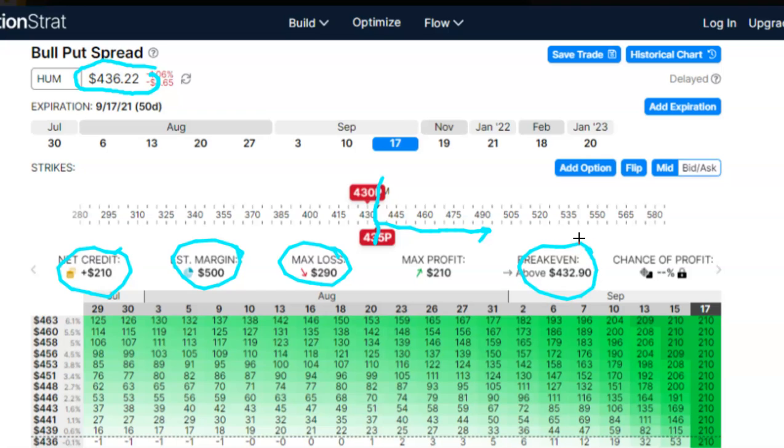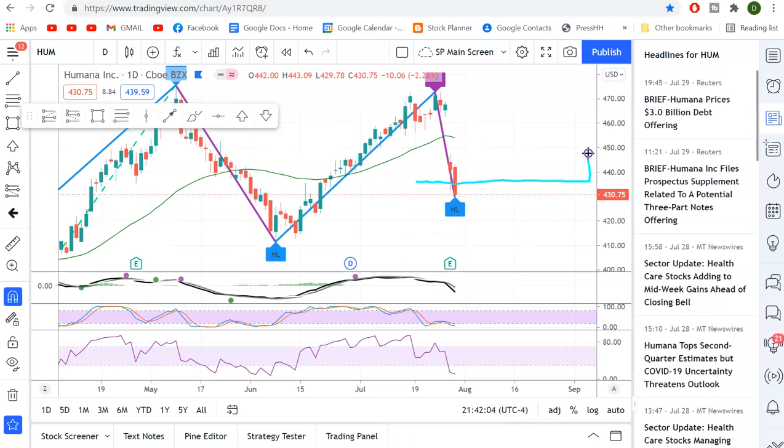And after 10 days, if it went up to about 445, I could have pocketed $65 to $100. Stay above 435 through September 17th. And if I hold it to the end, I get 200 bucks. If it comes up to here, 60, and if it comes up to here, 100. A lot of people bet that it'll fill the gap at some time.